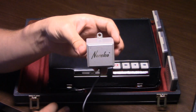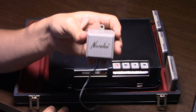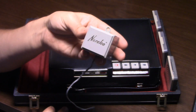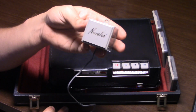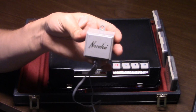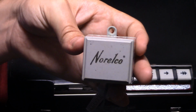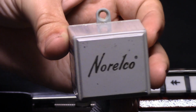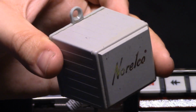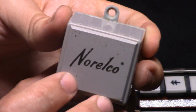Now, for those of y'all who don't know, Norelco is the same as Philips. Back in the day, Philips devices sold in the U.S. tended to be branded as Norelco. I believe the reason why is because the Philco company thought that Philips sounded too similar to Philco, and Philco didn't like that, so they made Philips change their name for American devices, so they used Norelco for the devices in the U.S.